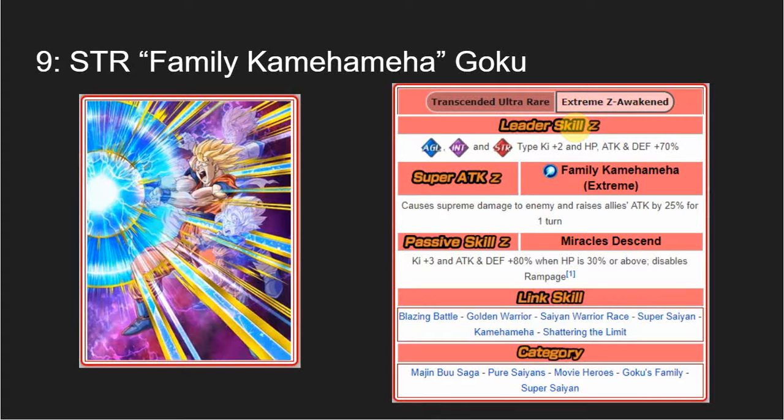He fits into a few relevant categories right now, being Super Saiyan, movie heroes, and Goku's family. Pure Saiyan is also really good. Majin Buu Saga is not played too much. He's good, just not the best. He does okay damage, I'd say. He has a supreme damage modifier, so he's lower, but he's still good.